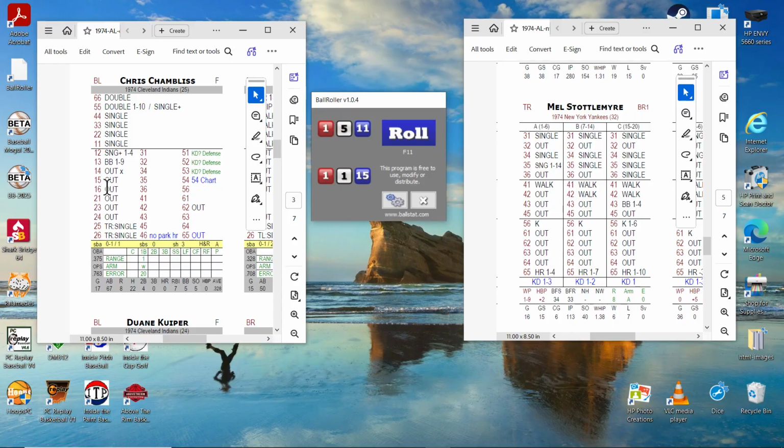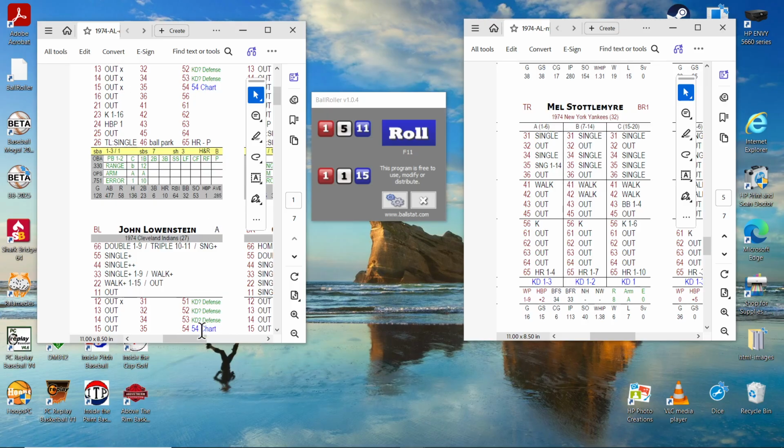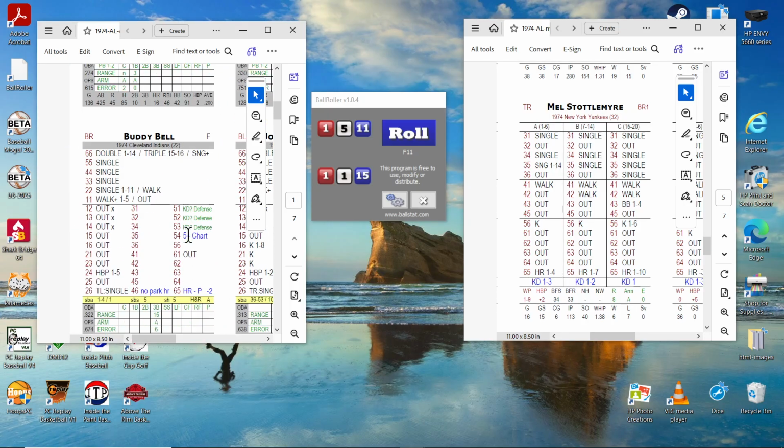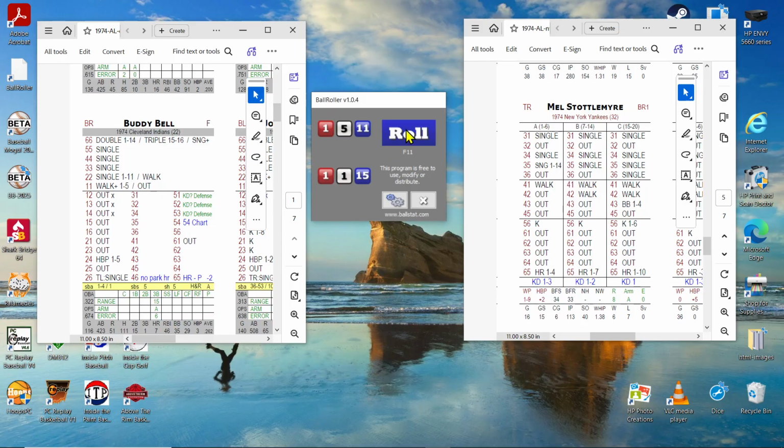And we got a 15, and a 15 is an out. 15 is an out, and I should be remembering these by now, but a left-hand batter 15 is an unassisted ground out to first base. So Chambliss is retired, 1 out. And that'll bring up Buddy Bell. Buddy Bell is right there. 1 out, nobody on.